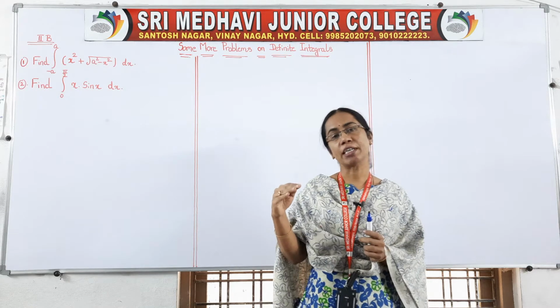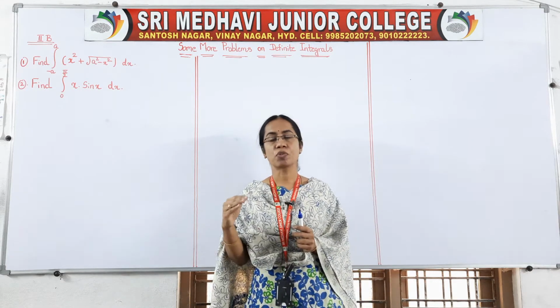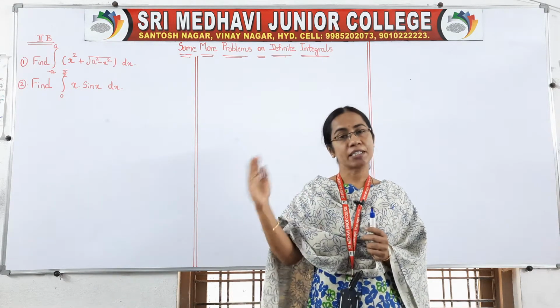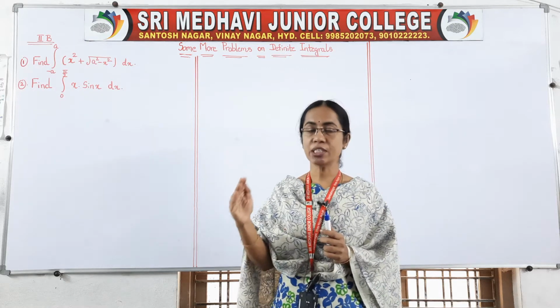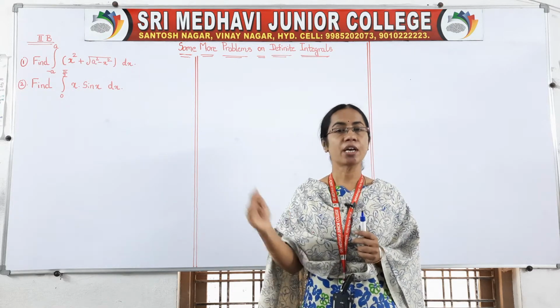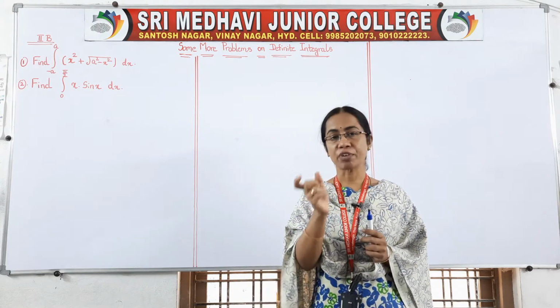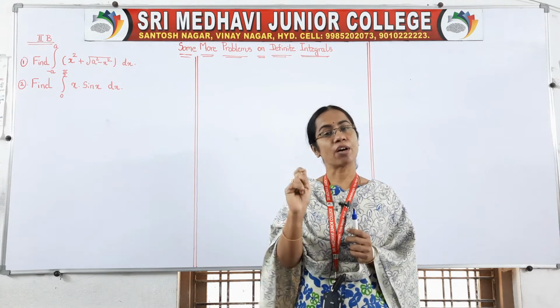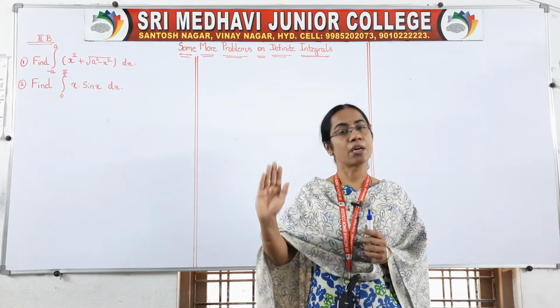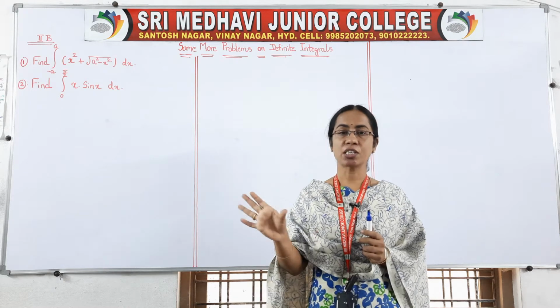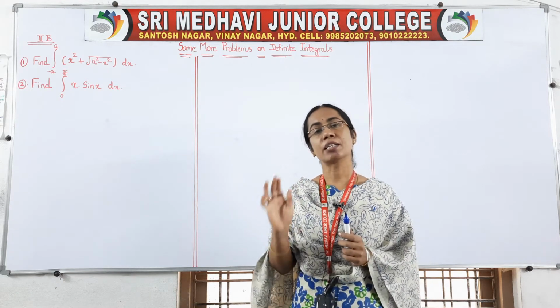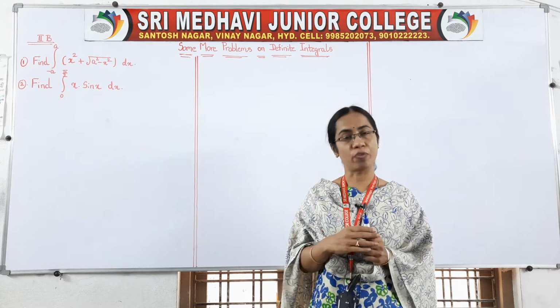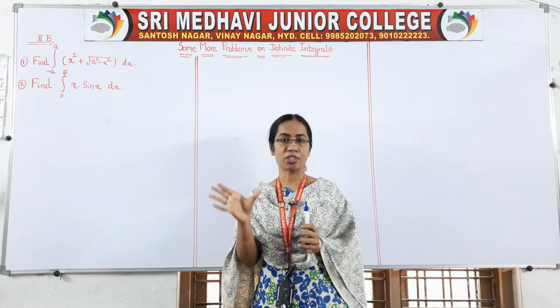First we have to find the integral as usual. After that, on the right side we have to take the limits, upper limit and lower limit. After that, in that function wherever x is there, first we have to substitute the upper limit, minus, in that function wherever x is there, we have to substitute the lower limit. That is the concept of definite integrals.